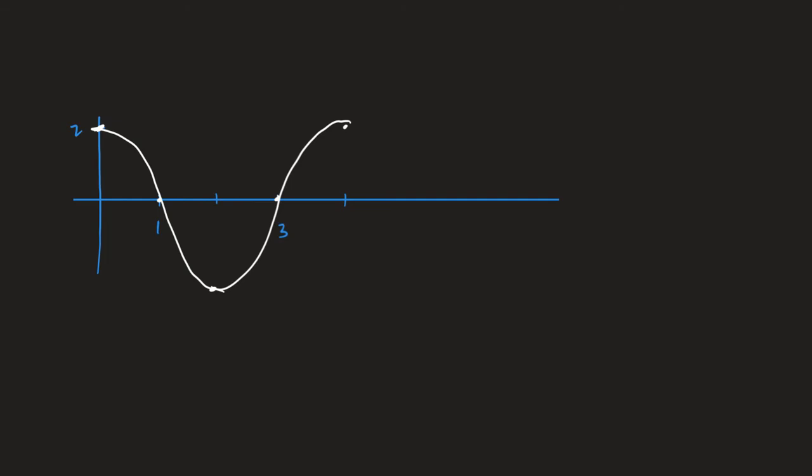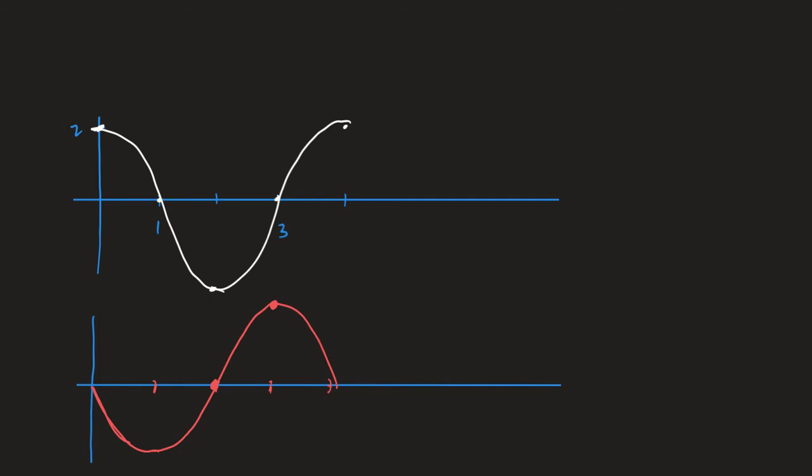The velocity graph, which we've talked a little bit about. I think one of the things I want to encourage you to remember is that the velocity graph is the sine function. So you should have it going through zero at that, but if I wanted to kind of line these up, whenever this one is at a maximum, this one will be at a minimum. Whenever this one's at a minimum, this one will be at a maximum. So I want that to be a maximum. I want it to be another minimum here, then a maximum here, and then minimum there. So the sine graph should be like that. So this is velocity. This is position.